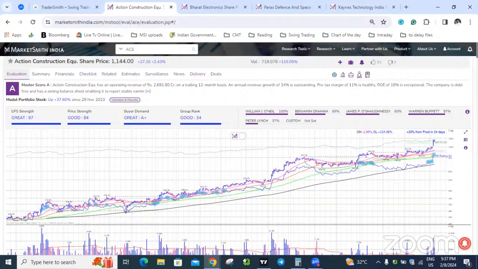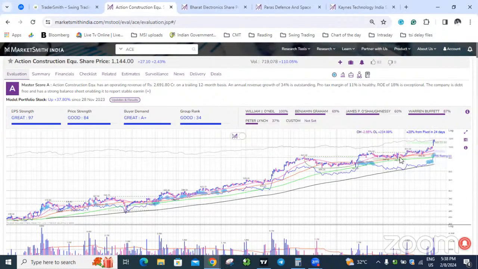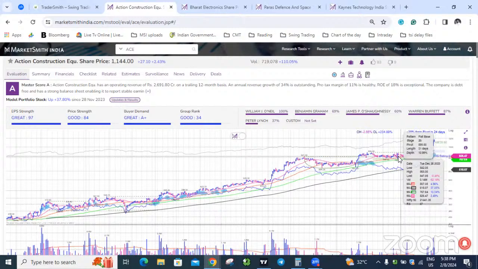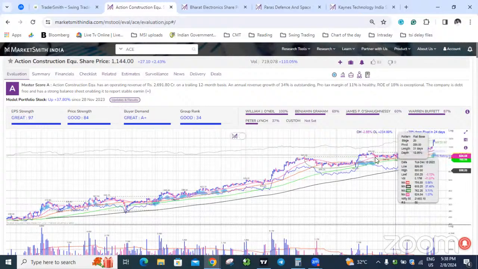But if someone is interested in taking a fresh position, I would clearly suggest please do not, because it is very difficult to manage things in this particular stock. On any particular day, the stock may suddenly face profit booking at a higher level. It will fall at least 8 to 10%. In such a case, there is only one option, that is to exit after booking the loss. That is why I'm saying if someone is holding and sitting on a handsome gain, it is better to trail the rally or trail the stop loss and remain invested in the stock. But for a fresh position, please do not take it.